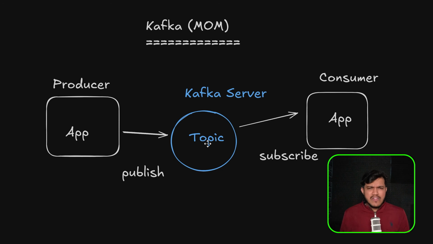So in one word, if I have to answer, it is a concept where two applications can communicate with each other without knowing about each other, and that too with high throughput, less latency, real-time data streaming, and also it has fault tolerance. That means if something goes wrong with the Kafka server, it will also maintain the backup and the data will not be lost. It has fault tolerance, high throughput, real-time data streaming.